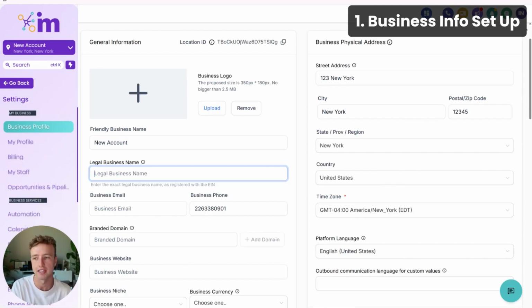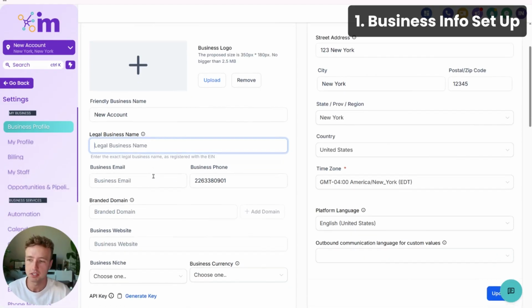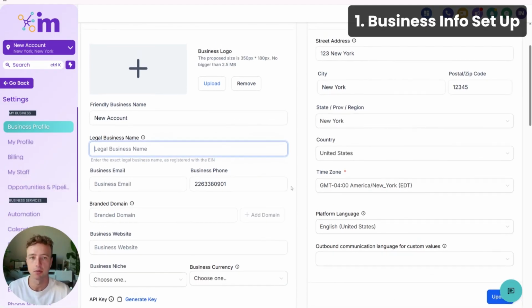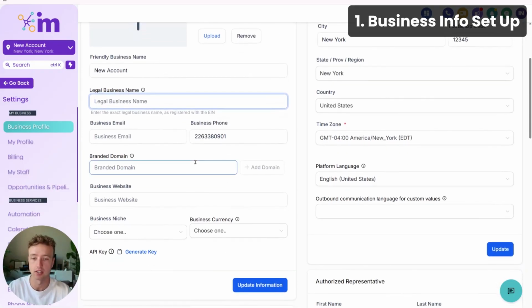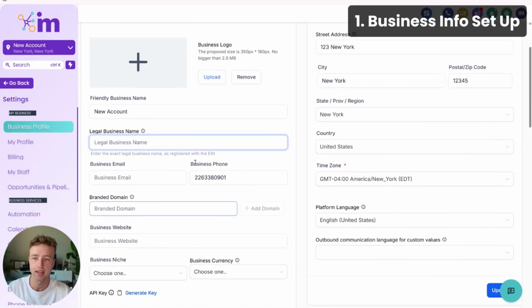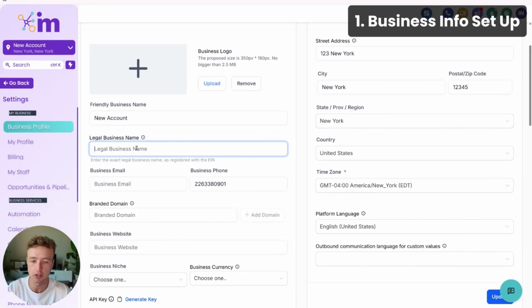you have to register with A2P. What they'll do is they'll actually go ahead and check the information here to make sure that it matches exactly as it does on your EIN or BN documentation if you're in Canada, and it will make sure that it matches exactly. So what you want to do is pull up your EIN documentation or equivalent wherever you registered your business and write in your legal business name exactly as it's placed there.